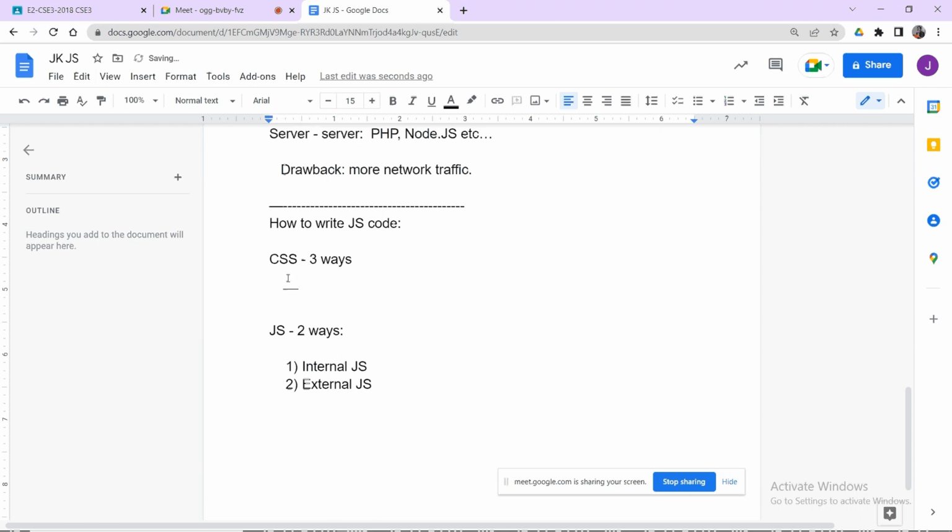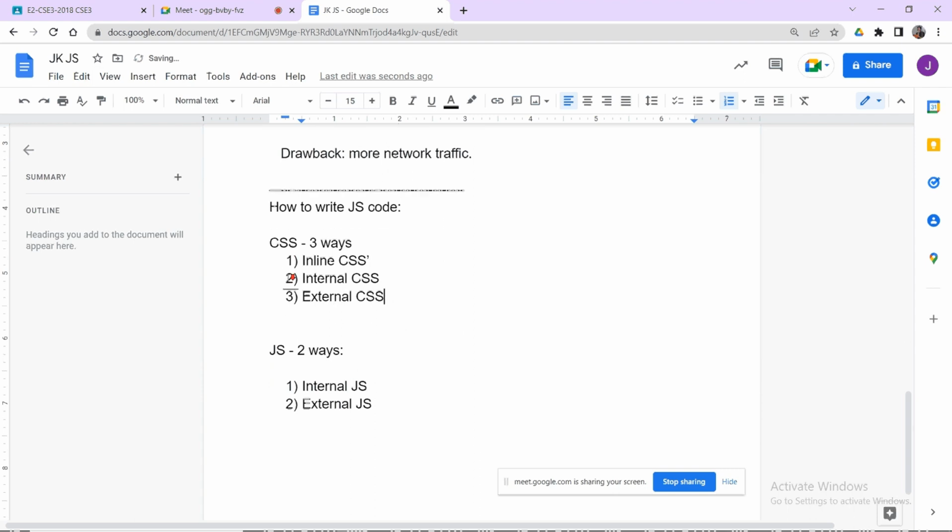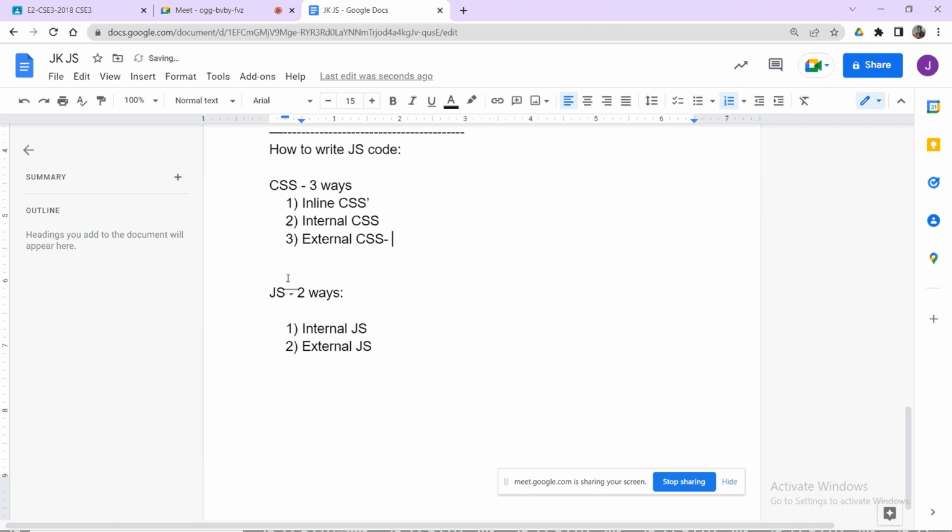Whereas coming to CSS, we have three ways: inline CSS, internal CSS, and external CSS. I hope you already know all these things. You go for external CSS whenever you want to reuse a particular code for all web pages.